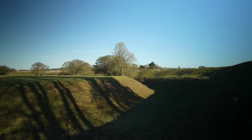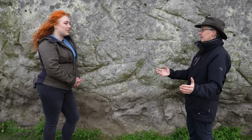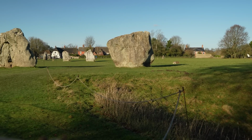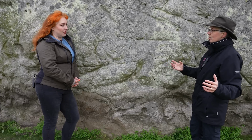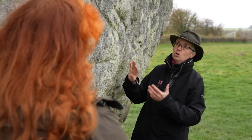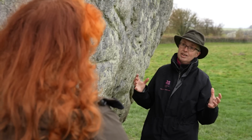And then outside of it, of course, we have that enormous ditch with a bank. Now, if this were defensive and you had a sort of settlement or a fort-like thing, you would expect the ditch to be outside of the bank. So what they seem to be doing instead is zoning off this special area. And why do you need a 10-metre deep ditch to do that? Well, that suggests, to me at least, that what you've got is what is seen as a very powerful space in here, where possibly there are rituals and ceremonies going on. And maybe some of these stones were felt to contain, who knows, the spirits of the ancestors, the gods, or at least that there were special activities that were carried out here that needed to be contained.